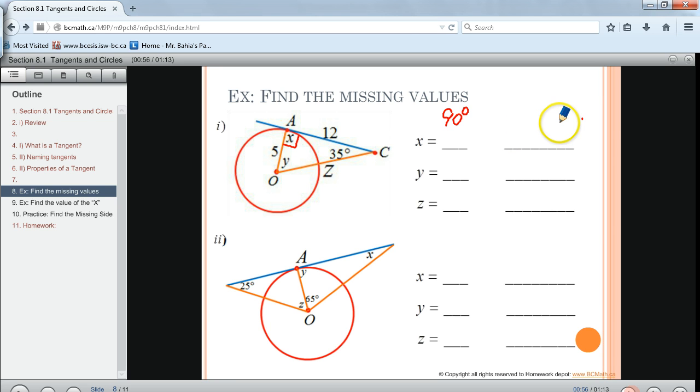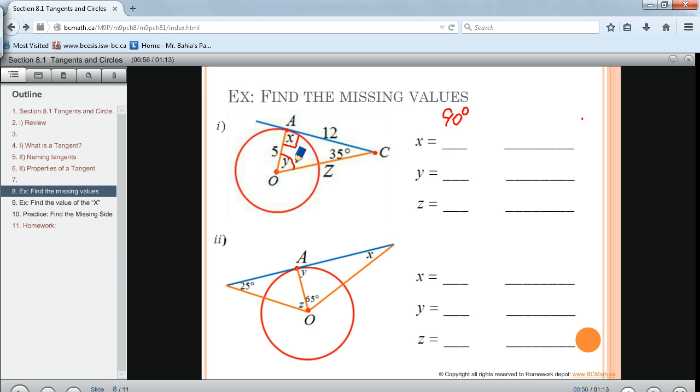And the reason why, I'll let the neater printing of the computer tell you why, or write it out for you, but the reason is because a tangent meets a radius at 90 degrees, or the tangent radius rule, which means a tangent and radius are perpendicular to each other. That's 90. What's angle Y going to be?